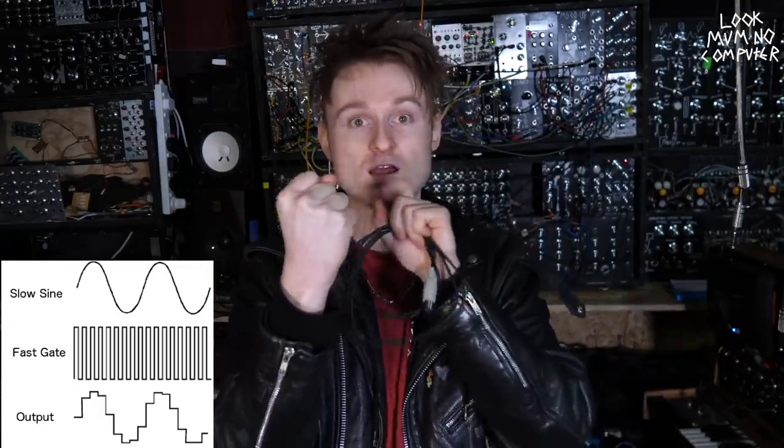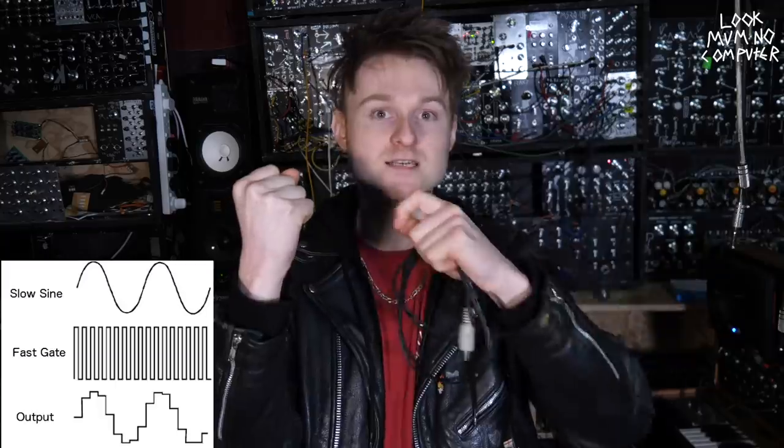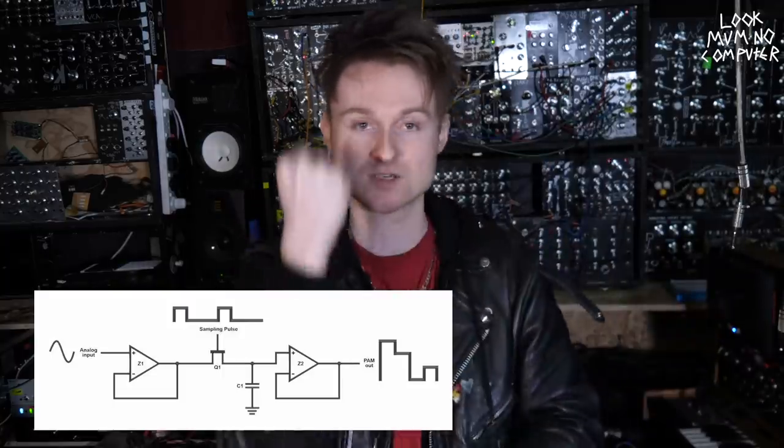So I mentioned this in a vlog on my Patreon about a month ago, including a reasonably simple sequencer that I'm planning on building using this method. This sequencer needs to be able to retain a number of voltages that you can recall. And I mentioned my rough plan of using a circuit called a sample and hold. A sample and hold circuit basically samples a voltage and holds it, for you to read from until you tell it to sample again. And this is a means of being able to retain a voltage.